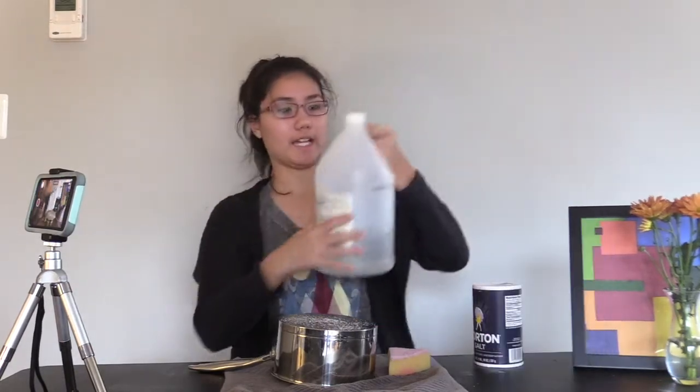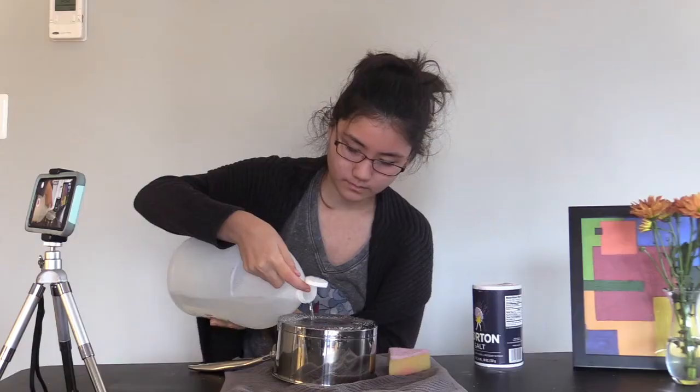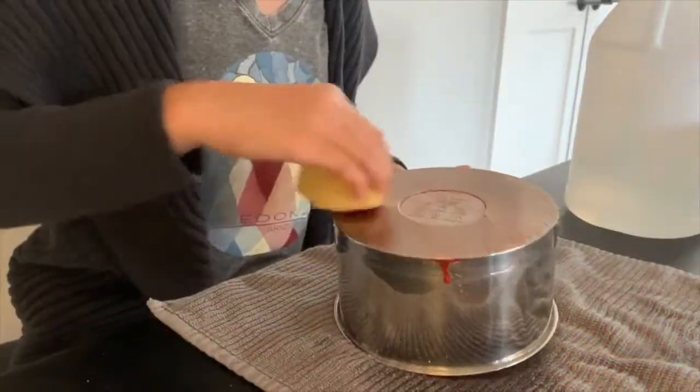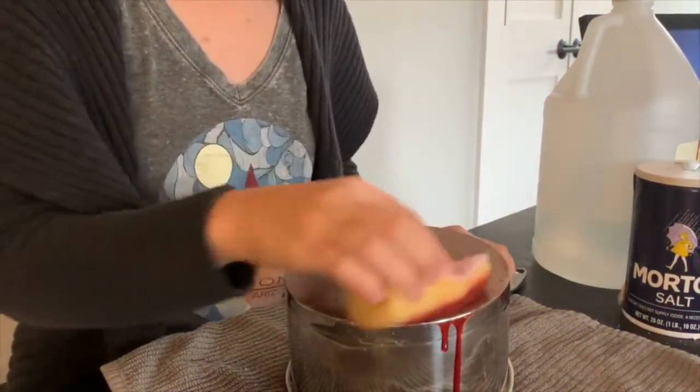Then you're gonna take your vinegar and you're going to pour some of it onto the back of the pan. Just like that. And you're gonna take any sponge that you might have and you're just gonna scrub just like that. And just keep scrubbing to clean the bottom of the pot.